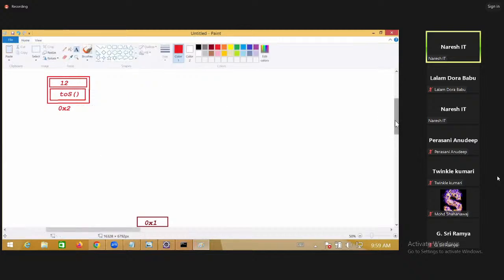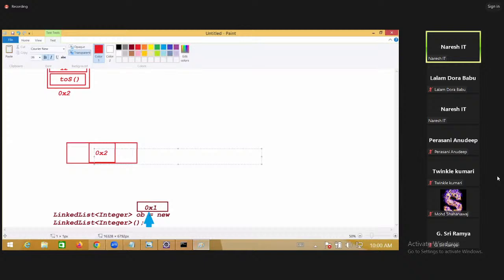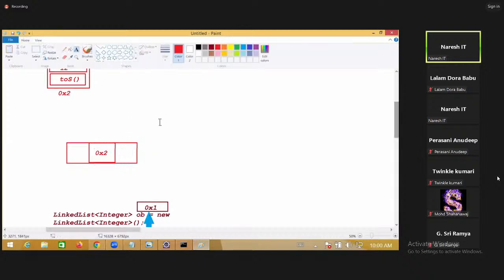Now I must add to this reference, no? I must add to this address location. This object should be added. Objects are memories. Memories you cannot add. Only addresses you can add. So what happened now? This address will come. How will this address come? This address will come in the form of a node. Node means in between one data part. Data part means address, no? Yes or no? Right. Now, go and sit in room number 2.